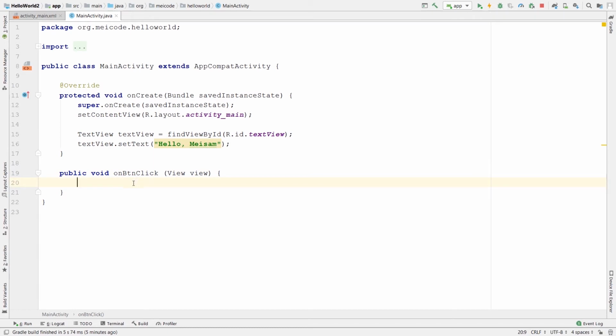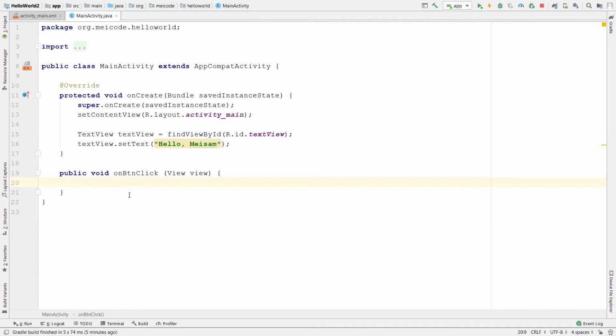This is a special syntax, and whenever you want to define a click listener or an event listener for your button, you can do it this way. There are other ways which we will talk about later on in future videos, but for now, this is one way and I believe it's the easiest way. Don't worry about this View that has been passed to this method and this access modifier and the return type. We will be talking about all of them.